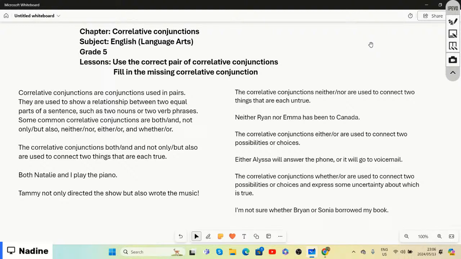The lessons we're going to focus on under this chapter are to use the correct pair of correlative conjunctions and to fill in the missing correlative conjunction.